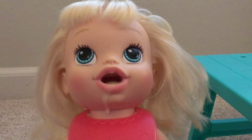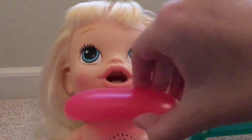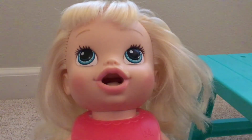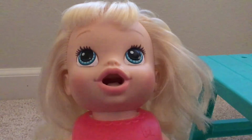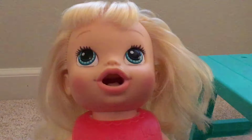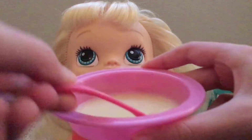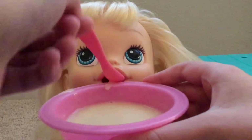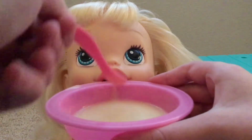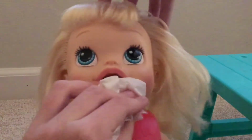I like to make my foods a little bit more watery, so then it will be easier to go down. I might need to put some more water in her food. I'm just gonna put a little bit more water. But she's eaten foods like this in the past, so I'm sure it'll go down just fine. You probably just might need some water.